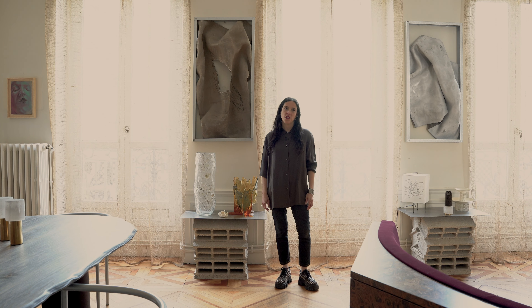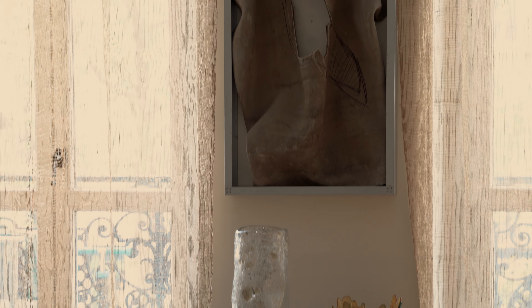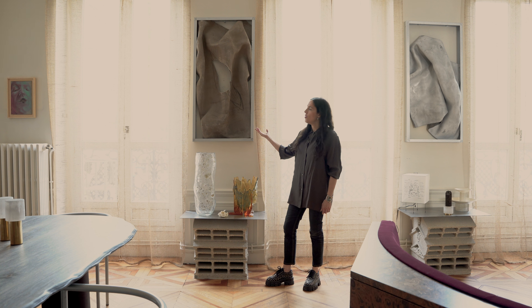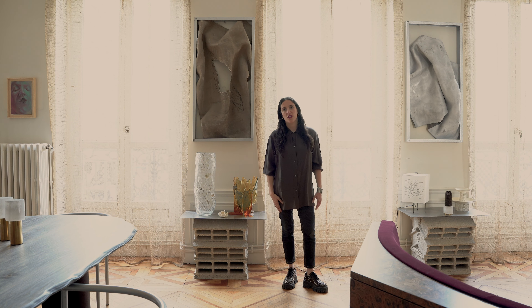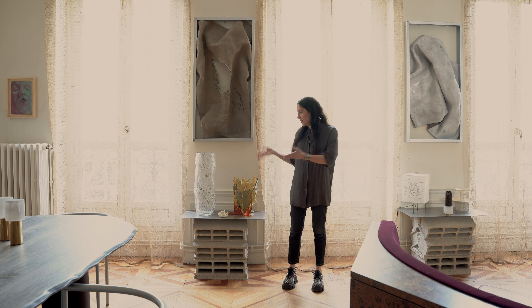Part of my collection is also built on my relationship with my community — artists, friends and relatives that are also designers. For instance, Marc Lechelier, a sculptor, is doing very contemporary concrete fabric forms. In this apartment, I wanted to build a symmetry as a classical composition of these two works and two consoles.